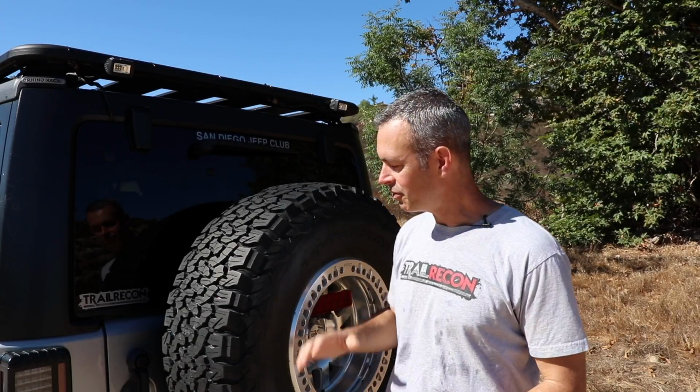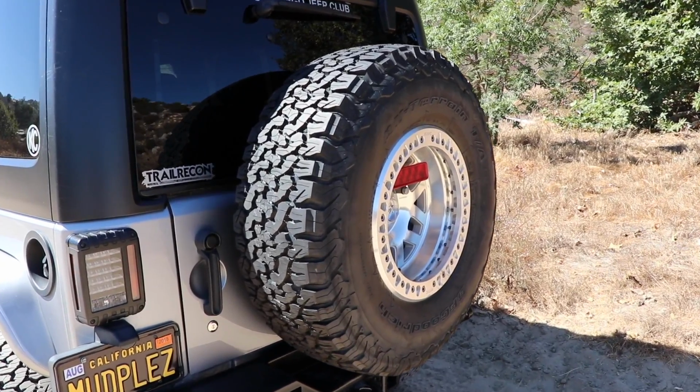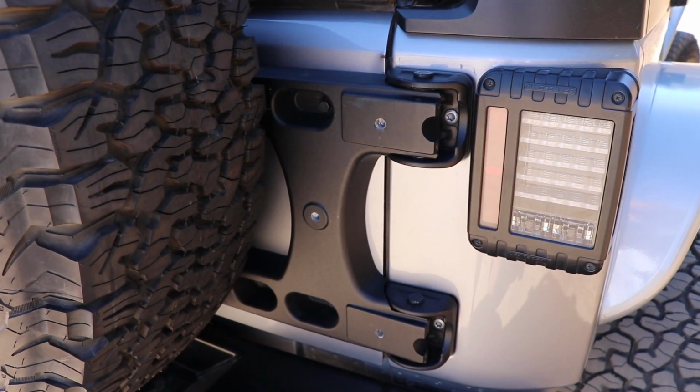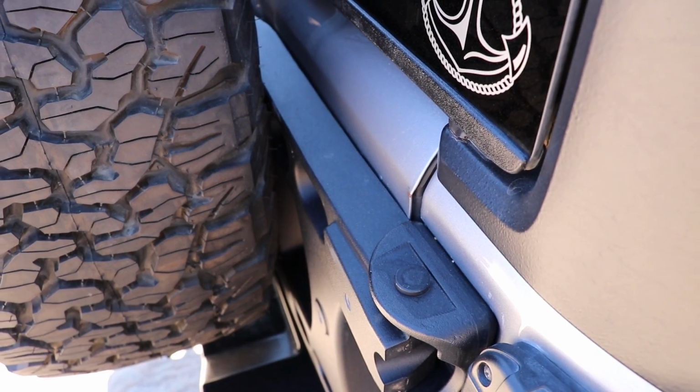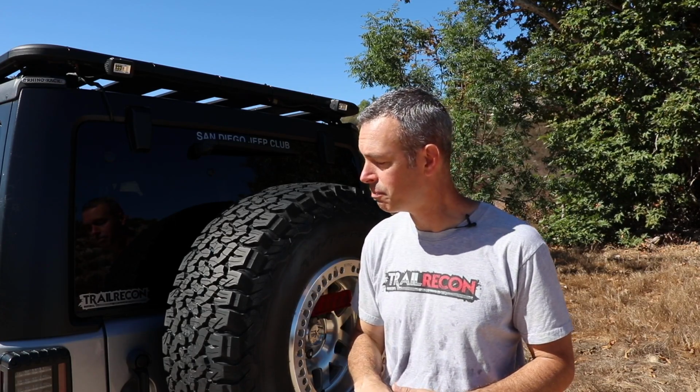All right, when you mount a big old 37-inch tire or even a 35-inch tire for that matter, you're maxing out your tailgate hinges capability. And so I ran a 35-inch tire back here on the stock hinge for a long time, and my tailgate was not happy. It actually started to buckle a little bit. So I did finally upgrade it when I got these tires to a Teraflex hinge gate system, and that thing is rock solid, and it made such a difference opening and closing the door. I was a little delayed on upgrading that. That's something you definitely need to do if you're gonna be throwing a bigger tire up here pretty quick, guys.